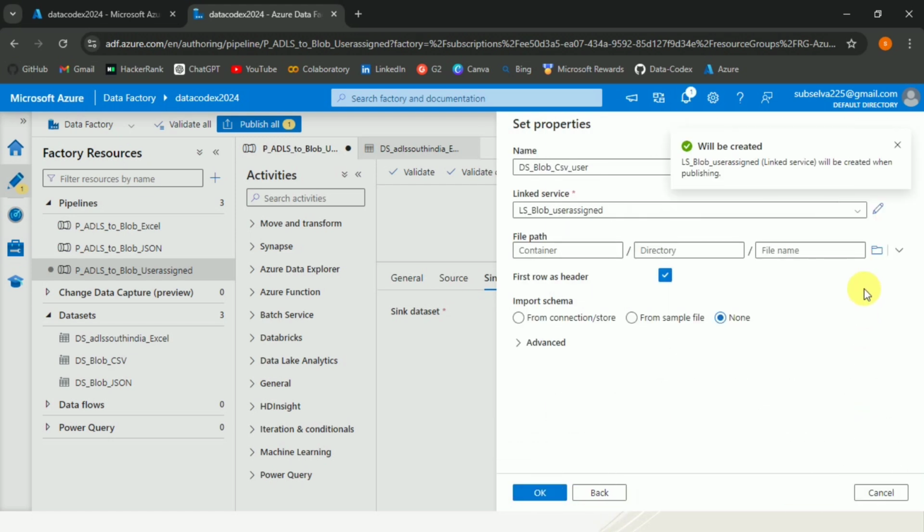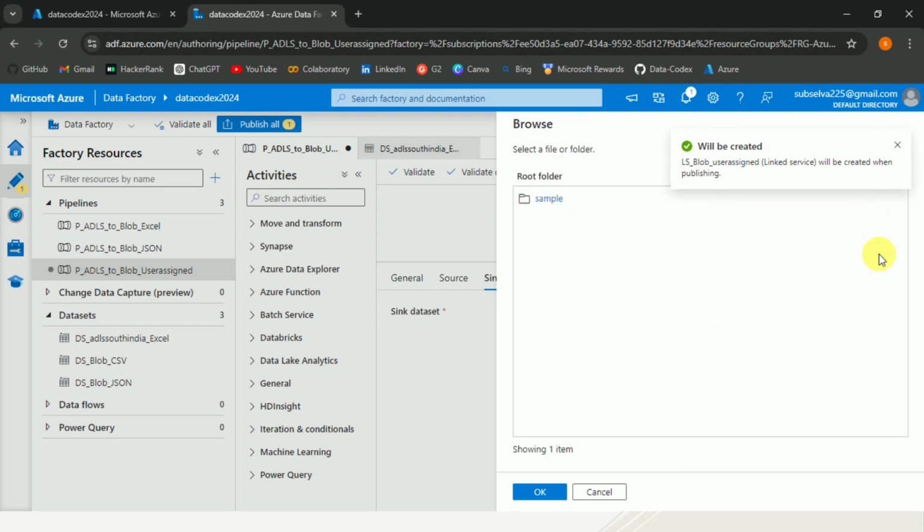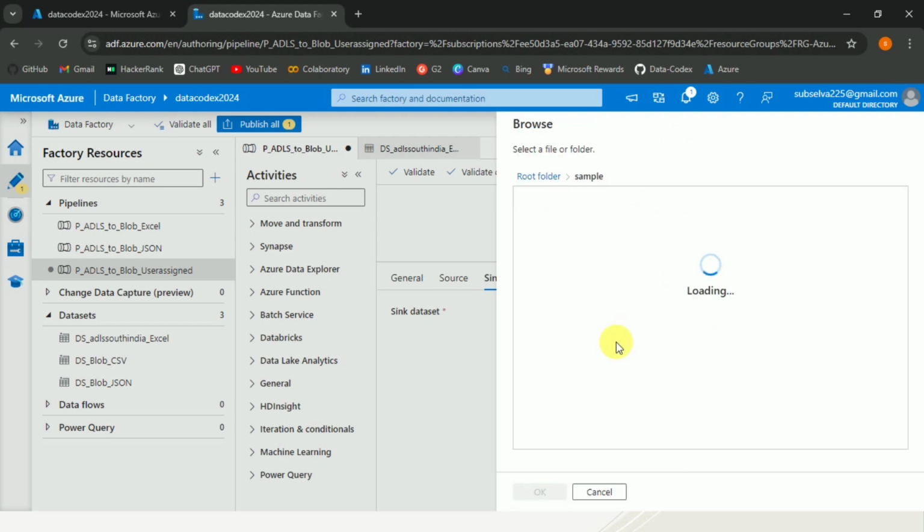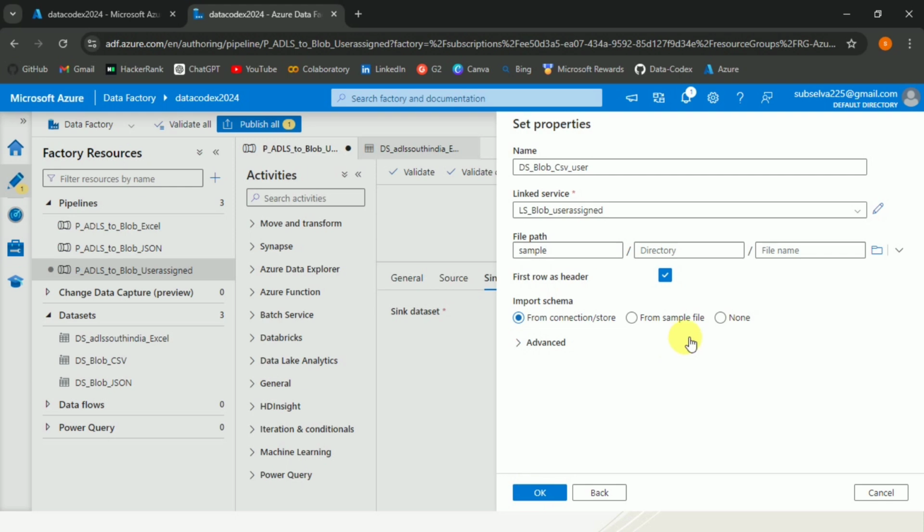Once you have created it, you can browse the file path where you have to load. Let me click on this sample container. Inside the sample container, I'm going to load the data. There are no files available inside this. Let me click on OK. The destination file has to be test.csv.